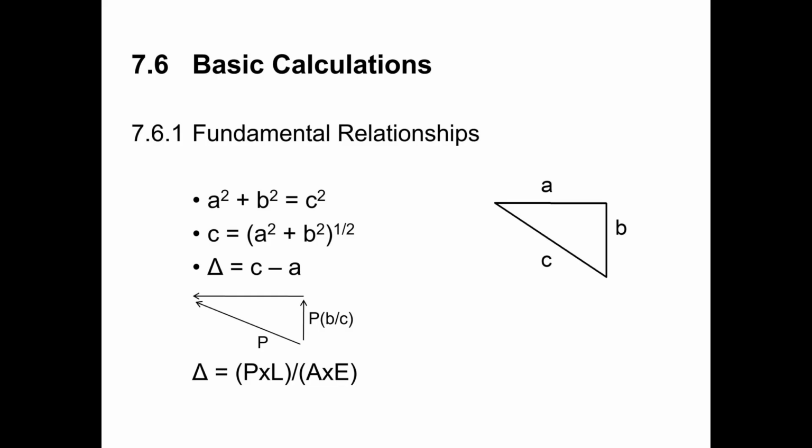So again, the example I used earlier: if we have a strand that the engineer has specified needs to have 30,000 pounds of force in it when everything is said and done, but we're tensioning that strand in the straight position and afterward pushing it down into the draped position, and we know that when we push it down into the draped position it's going to gain 6,000 pounds of force, then that means we need to tension the strand with our jack to only 24,000 pounds.